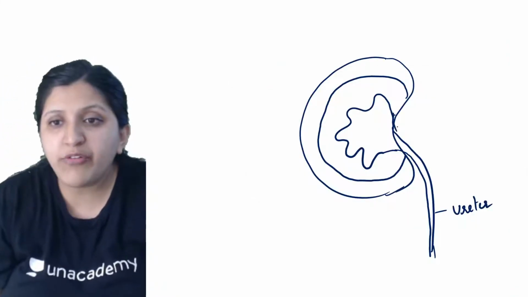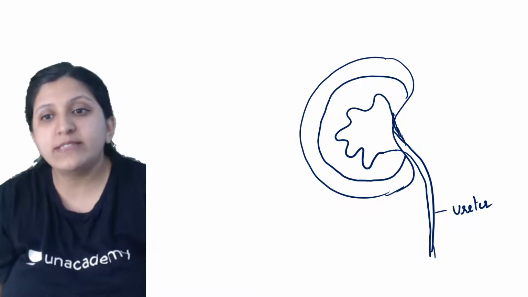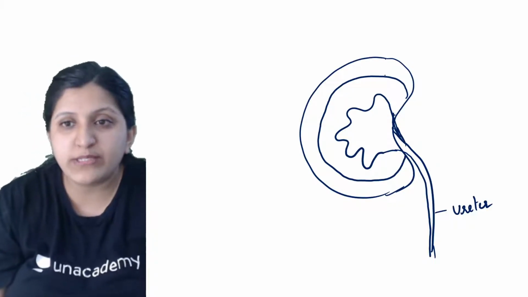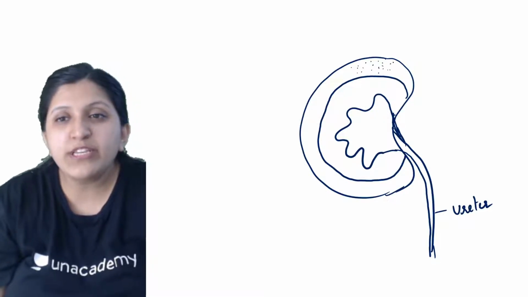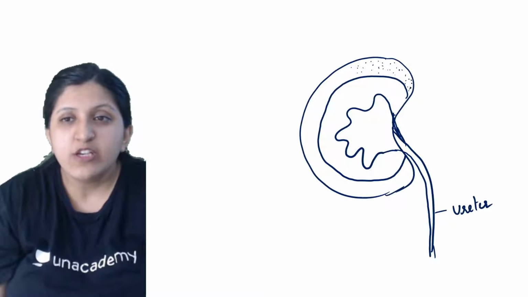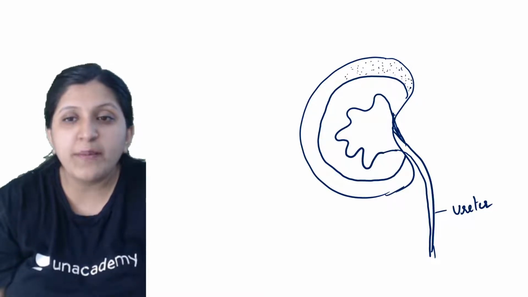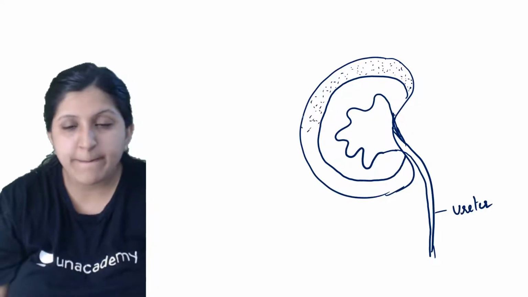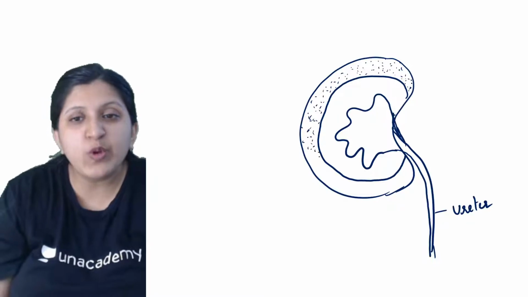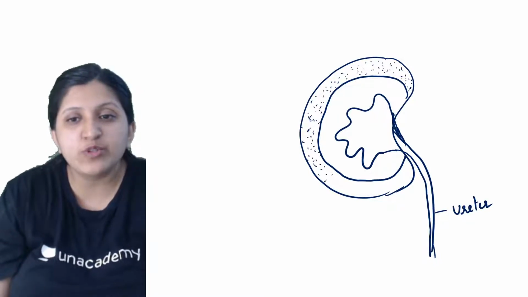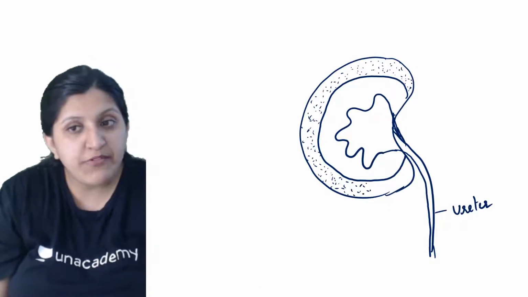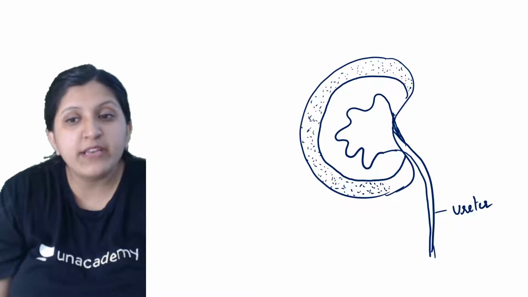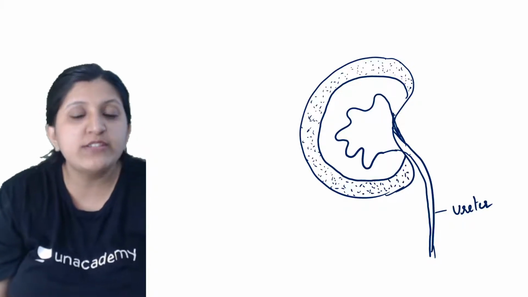Now here in this case, as you can see, this one is forming the pelvis region. Let's have a look here. The cortex region will have a dotted appearance. Why do you think there is a dotted appearance over here in the cortex region? Yes, anybody? So this is all completely dot like. When we observe it under a microscope, this will give us a dotted appearance. But when we observe the medulla region, there you will find striations.